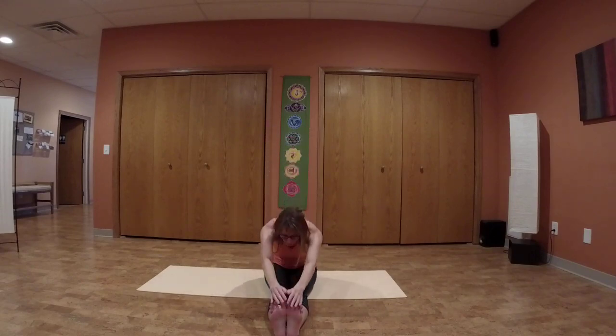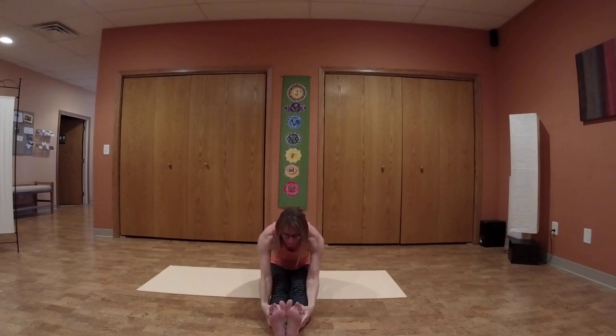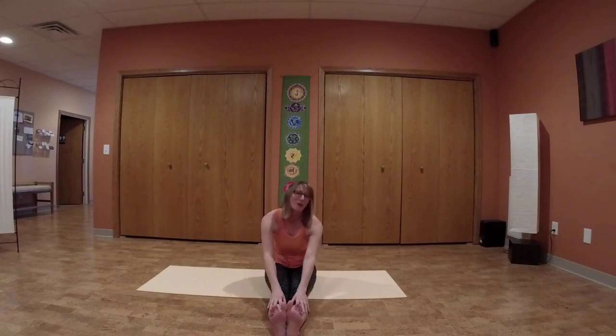So let's take our arms up to the sky, reach up. Exhale, fold forward, reach for those toes or your ankles or shins, whatever you can grab. Just draw your heart towards your toes. Stretching out our hamstrings, our low back. Let's try to go just a tiny bit lower. Let's inhale, press back up.